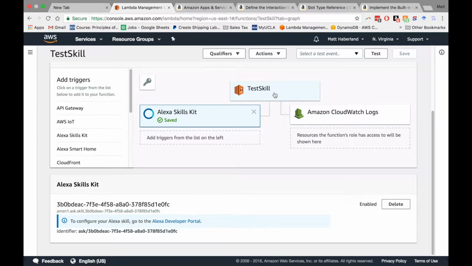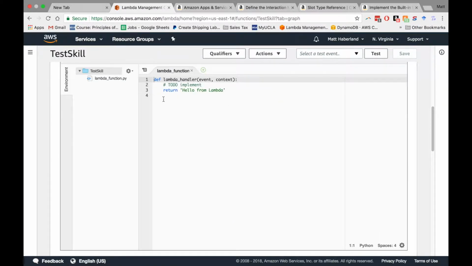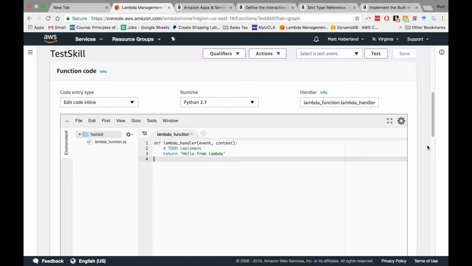Okay, so now after we've saved that, and this is already set up, we don't have to do anything there. We can click on the skill itself, and look, we've got a nice little text editor where we can type out the code for our skill. This handler, you don't have to change. Just leave it as the default. The function is called lambda handler, and it's going to get two inputs, event and context. Event is the only one we really care about. This is, whenever I say in class, a request. The request comes into our Python function, and we need to return a response.